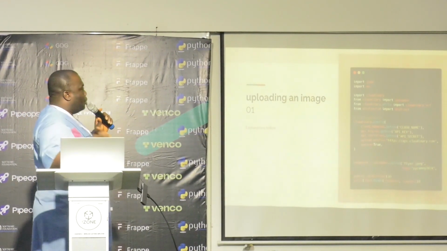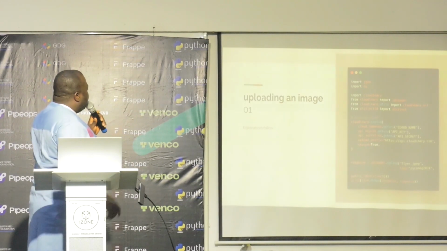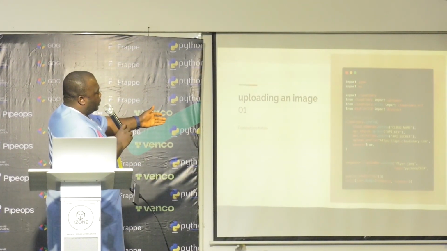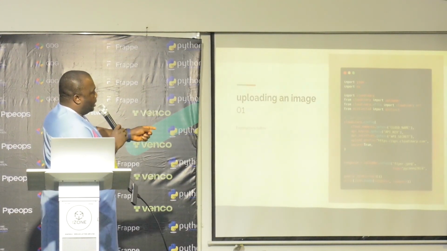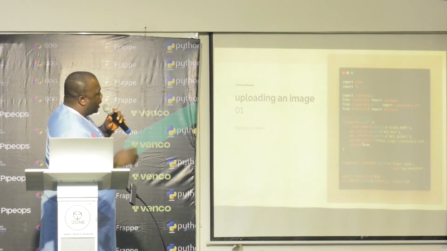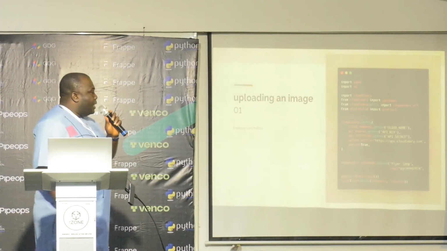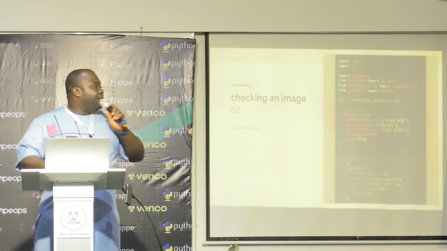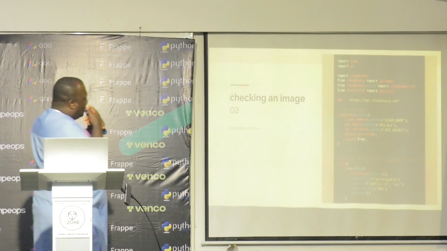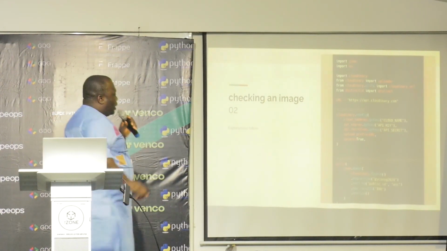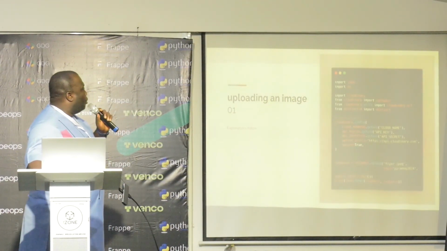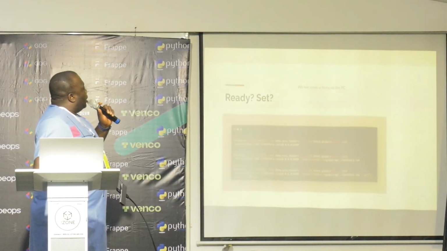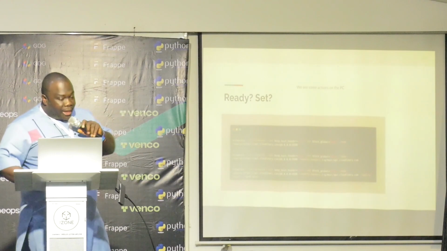I don't know how you do that on Windows, but I think it's with path. Then I call the library, I do an upload, and then I give it a tag. I give it a distinct ID, public ID. Then I dump the JSON. Second, I try to check if the image is there by searching the tag with the expression PyCon NG 2024, which is the tag of the previous upload. And then, are you ready?